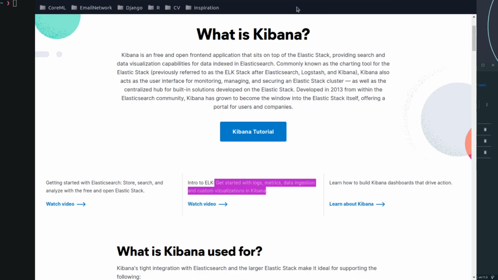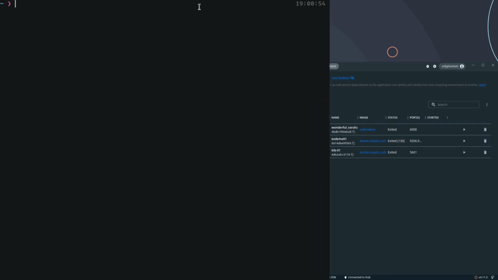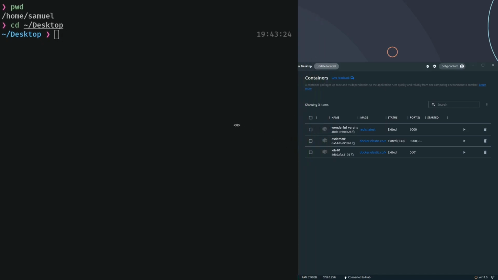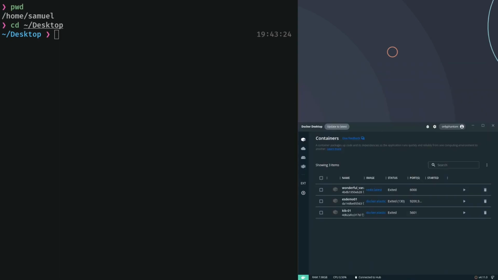Okay, I'm going to close that out now, and I have my terminal open. I also have my Docker on the right, and my terminal is on the left. I'm going to resize this a little bit, and zoom in so you can see this. I'm going to change to my desktop, and we're going to start working from here. Maybe resize this a little bit more so you can see the Docker container. I have Docker Desktop running, which is actually not required. I could have completely hidden this if I wanted to, but let's just keep it there.